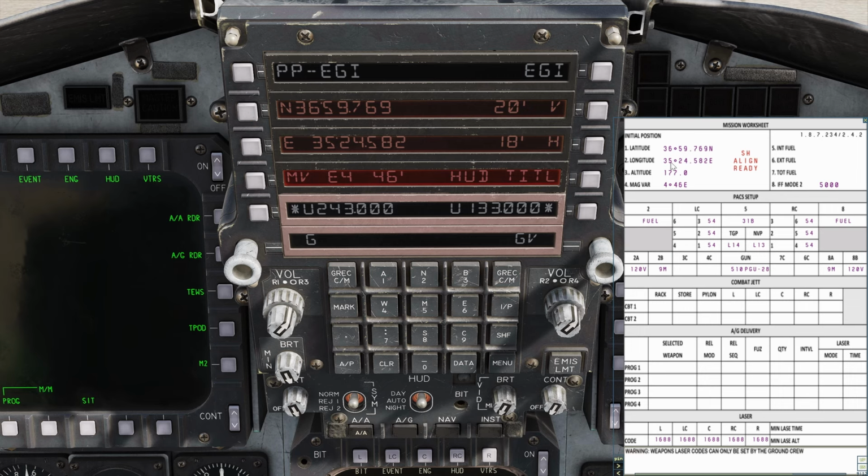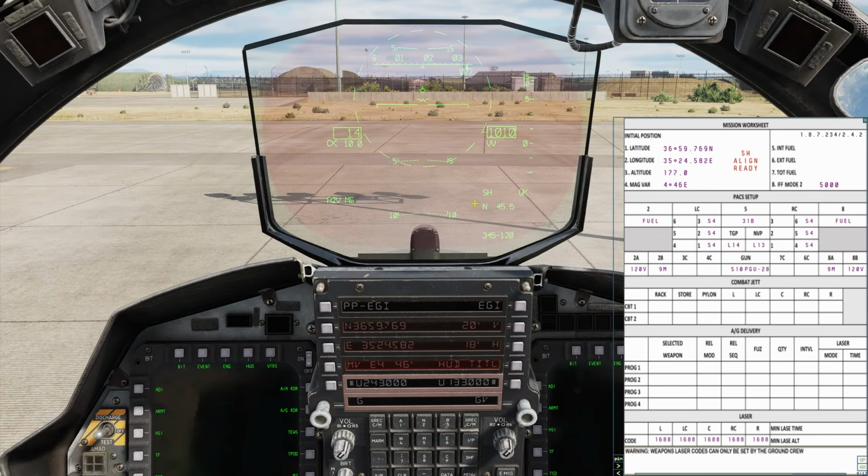You're going to do the same thing with east. And you'll notice that if I do this, it's incorrect, because I'd entered the rest of it in and it wouldn't fill out correctly. So we'll start again by pressing clear twice. Shift east, 035245882. We enter that into our position east.